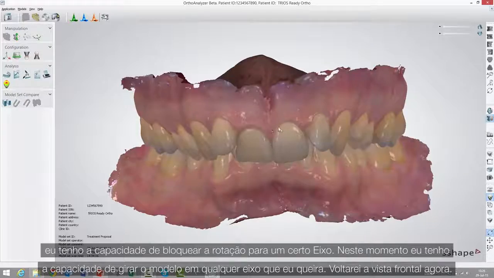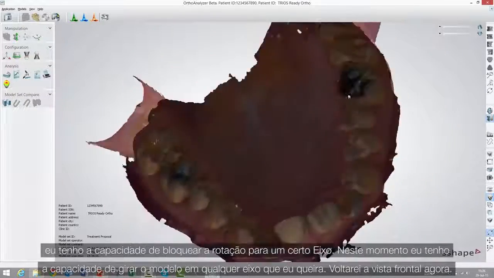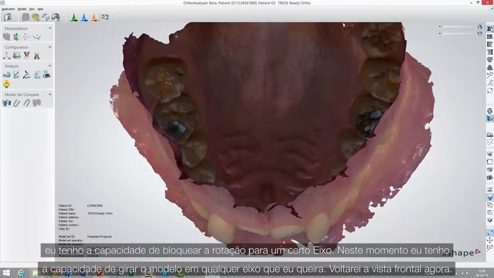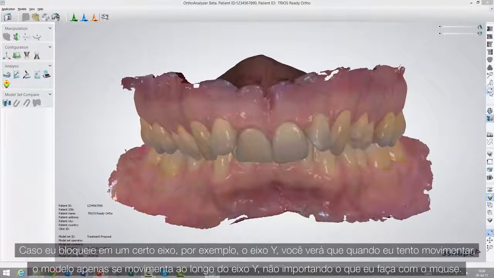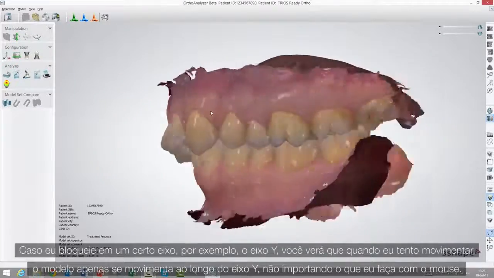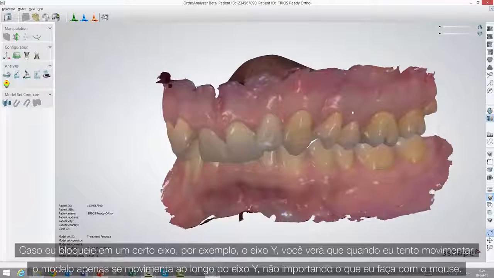As you saw right now, I have pretty much full ability to rotate in any axis I want. Let me go back to the front view here. If I lock this to a certain axis, let's take the y-axis here, you'll see when I try to move around here, it will only move along the y-axis here, no matter what I do with my mouse.